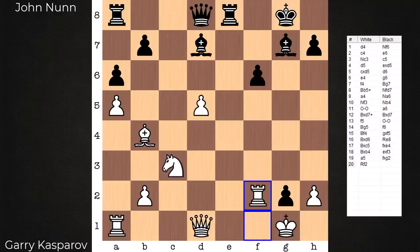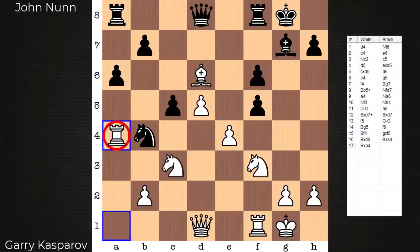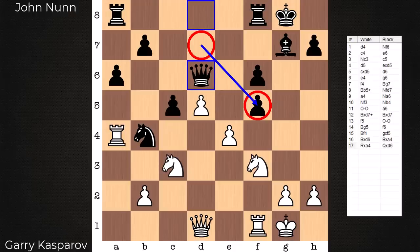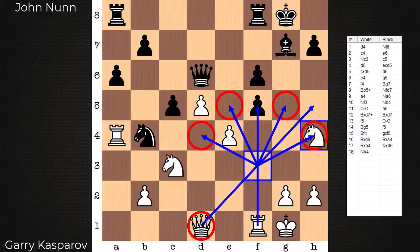In the game instead we have bishop takes a4, rook takes a4 — essentially trading off black's light-square bishop for white's dark-square bishop. This means no light-square bishop watching over the sensitive f5 square. White is not taking on f5 here — there's only one winning continuation. White finds it on move 18. Watch how quick this game ends. Watch how effective a white knight is on f5 — it circles right in there. This piece had been itching to move, going to h4, getting out of the way of the queen and rook.